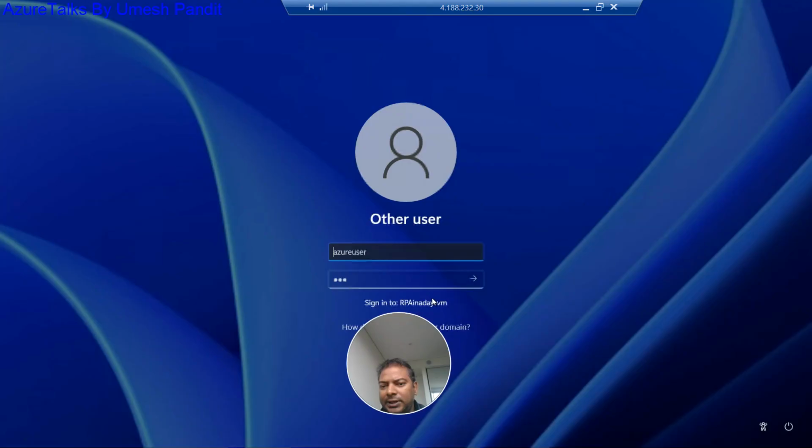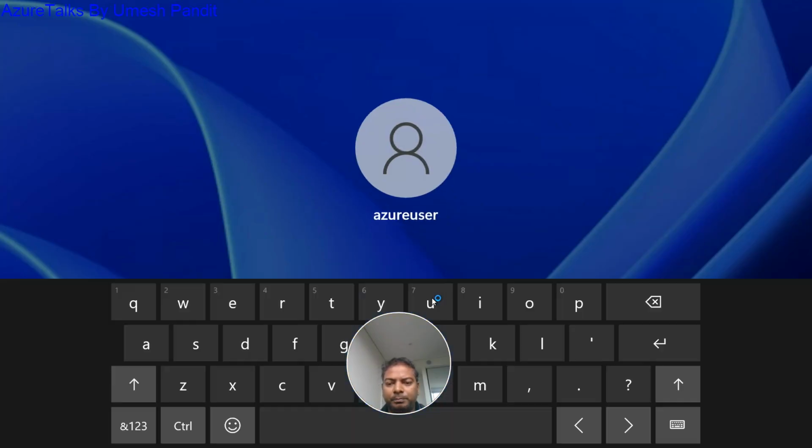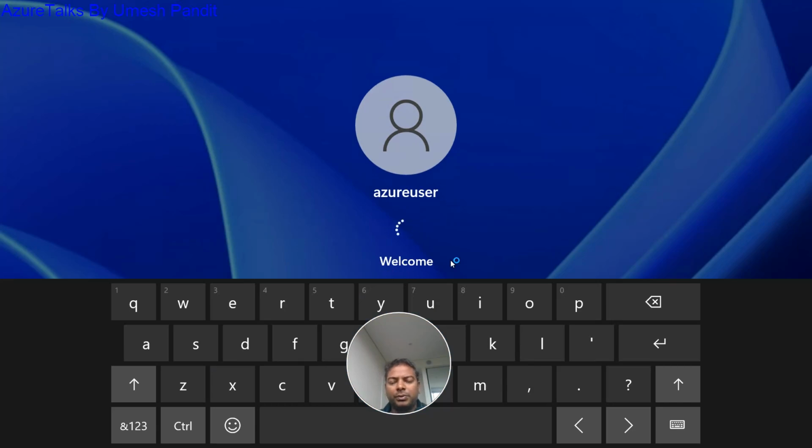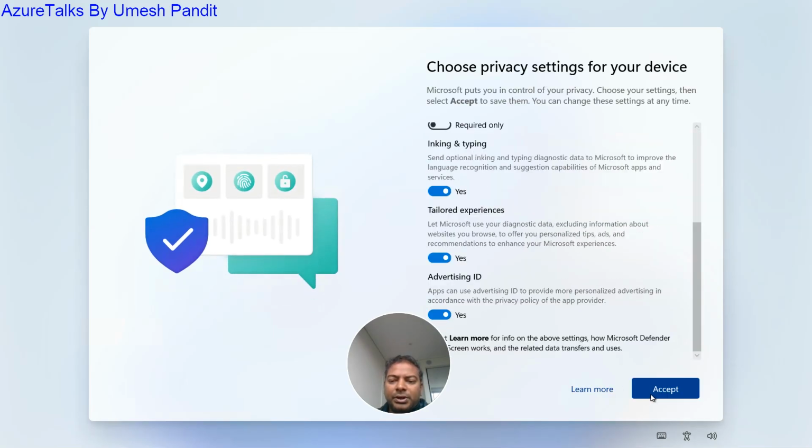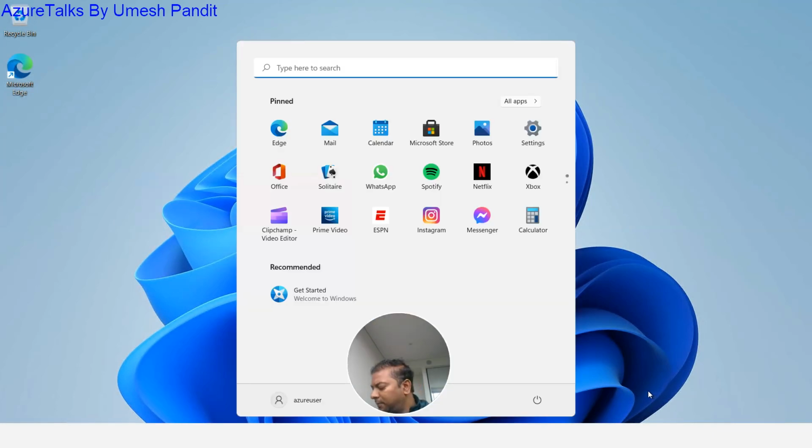Once it is connected, what we are going to do is try to open the Power Platform, and I will show you how we can download it for desktop. This might take some time because it's a Windows 11 PC and we are starting it for the first time, so it will treat it as a very new PC.